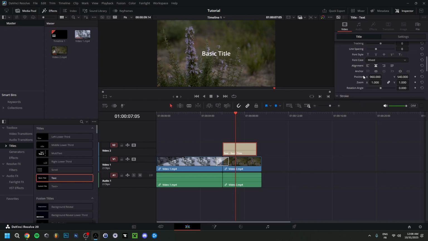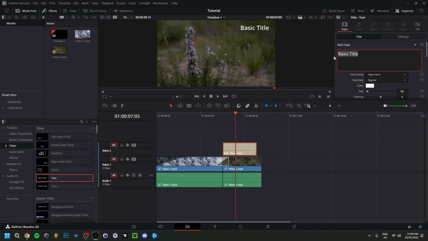So I can actually go down here and change the position. You do this with the arrows. We have the X and Y position, of course, being up and down, left and right. I want it to be a bit more in the corner here, maybe around here. And of course also do zoom, if you want it to be bigger or smaller in this case. I could have also done alignment, so in the middle, on the right.